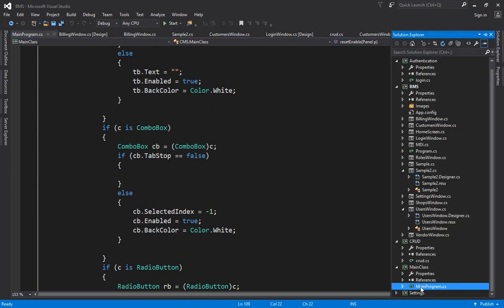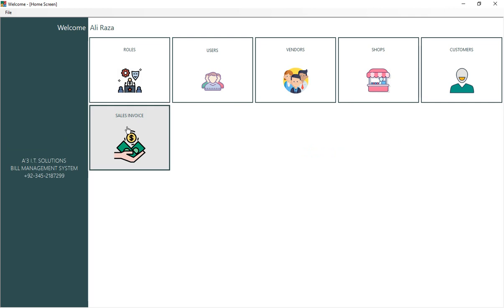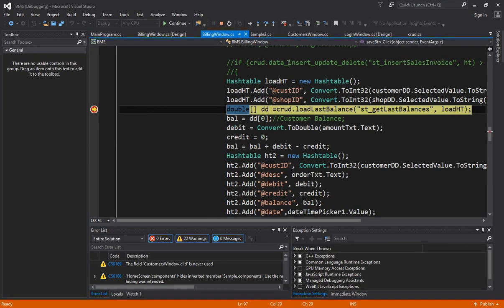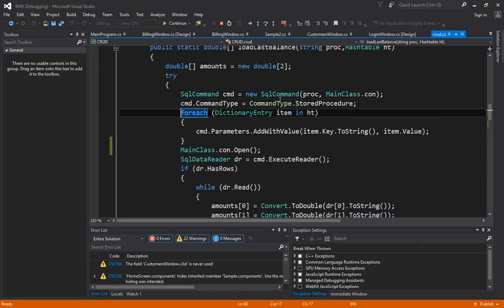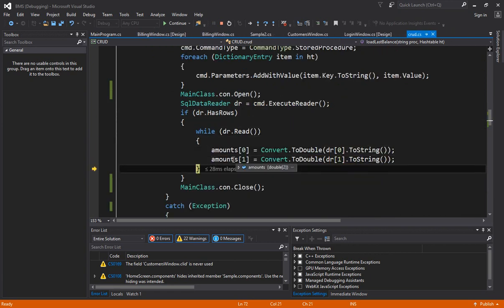So now let us rebuild this main class module. Okay, now let's start and check. So these are little problems, so you have to solve it. Okay, now it's working after clicking on the add button. Okay, so this is the thing, and then amount is 1000, and then click save. So you've come in, and now we have to check out the shop balance. Okay, if dr.HasRows while dr.Read, here what is received, let us see, 0.